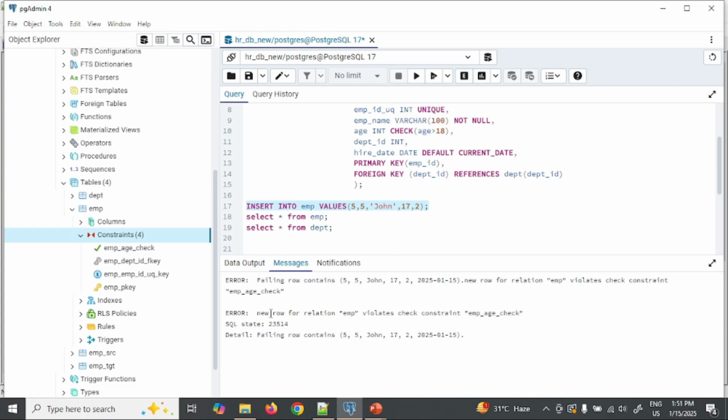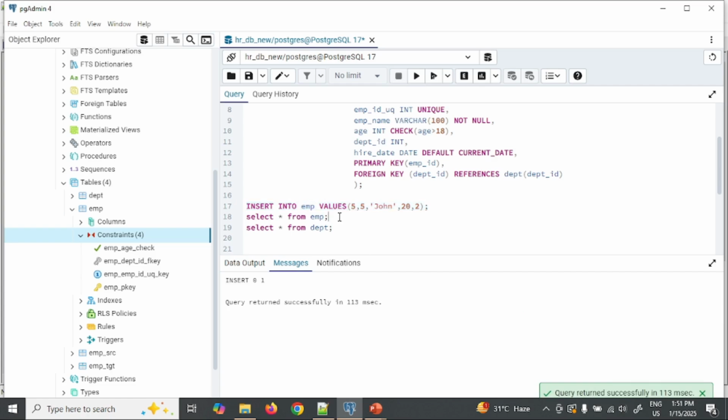So now we can see employee violates check constraint at the age. Whenever the age is less than 18, it will throw the constraint error. We can run this now, and the data will get inserted successfully if all the conditions are satisfied.